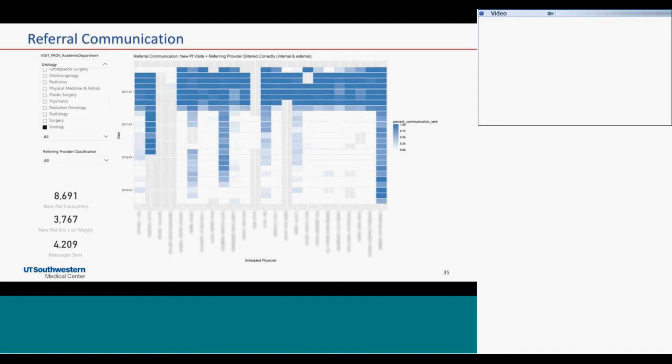Similarly, you can have advanced visualizations of physician-level performance of workflows in the clinic. And so this is an example of another way the data can be put to use. Also, we have the ability to run some advanced visualization tools in our Power BI environment. It's really handy to inform physicians that their change in behavior really does make a difference. And in this graphic, blue is good and represents a positive change in workflow.